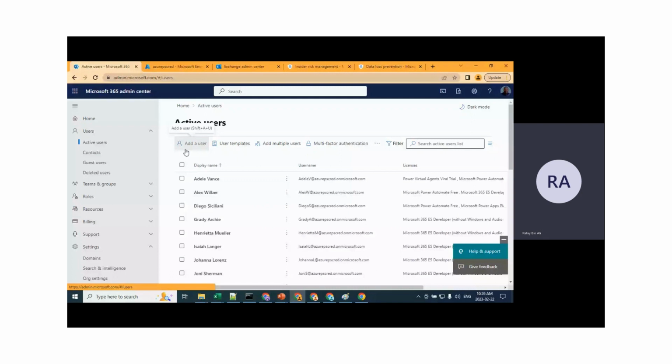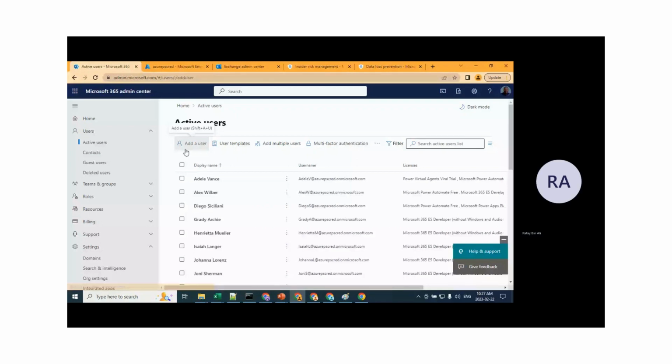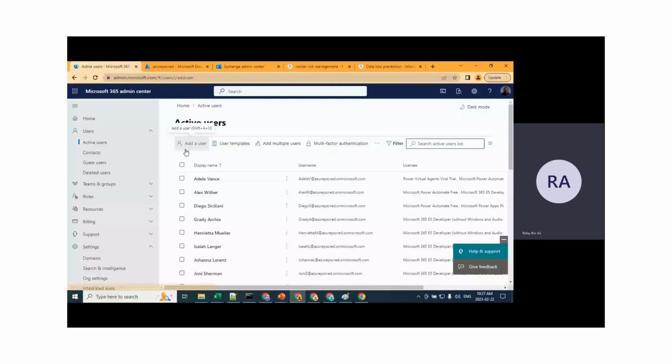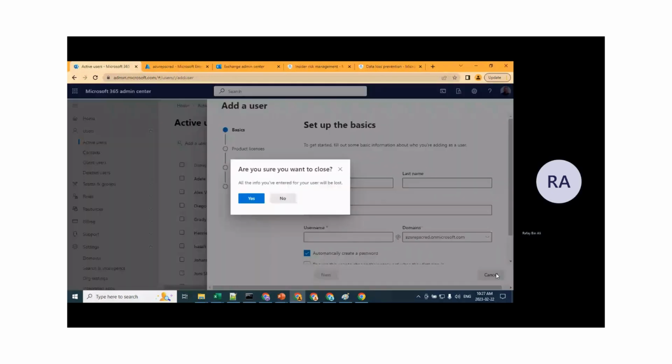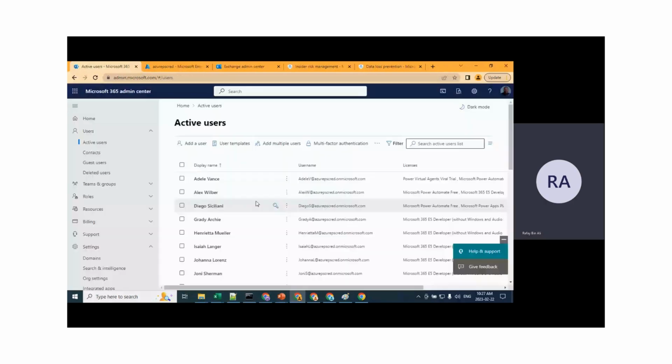But over here, basically, because I cannot replicate that process, what I'm going to show you is how to create a user here. But this part would usually be handled seamlessly if the ADFS services are set up. So here you would add the basics, you would assign the product licenses, and there's some settings, and you would finish it up. This is my developer tenant. As you can see, I have so many accounts here already.